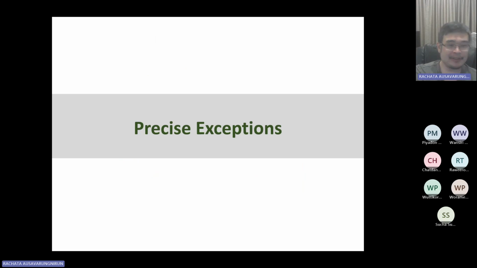Let's take a quick 10 minute break and we'll come back at 10 o'clock. Then we'll talk about precise exception. This is basically the latter half of the lecture. As I told you, we might be done with this lecture sooner, to be honest, because I just want to make sure we wrap up precise exception and the structure to support precise exception. Then we go into much more detail with an actual example of out of order scheduling next week, because that requires more than 1 hour. I cannot fit it into that last hour. All right, so let's do a quick break. We'll be back at 10 o'clock.